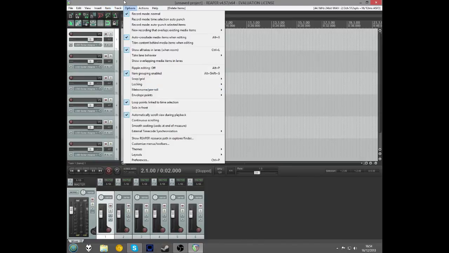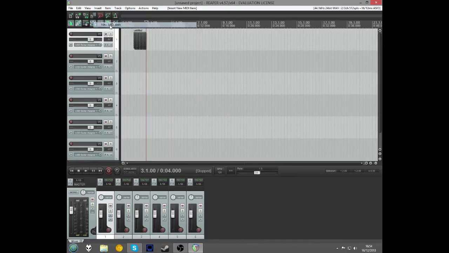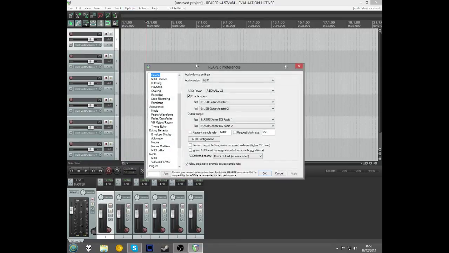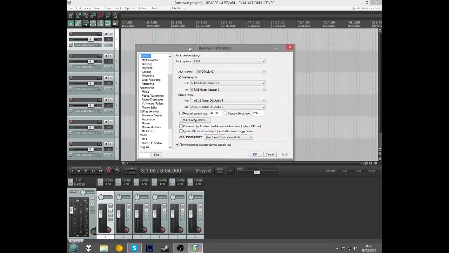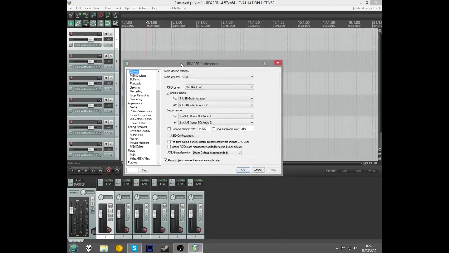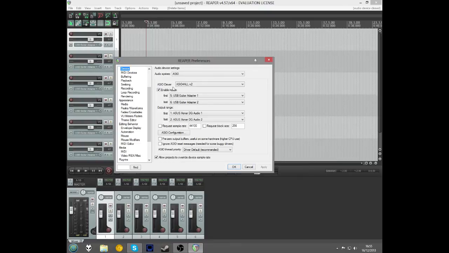Item is an individual thing, like we had that MIDI item there. So under item, that's ways of manipulating this. Under track, you're kind of seeing what that does. That's for manipulating tracks, and so on. Under options, you have your preferences, which is probably all you use under that. I use the ASIO4ALL driver. Something I would recommend you download, though it's not compulsory at the start, so in a video that uses that, I'll go more into that.